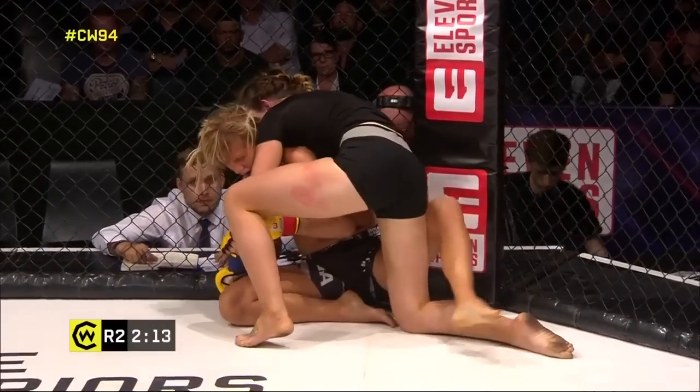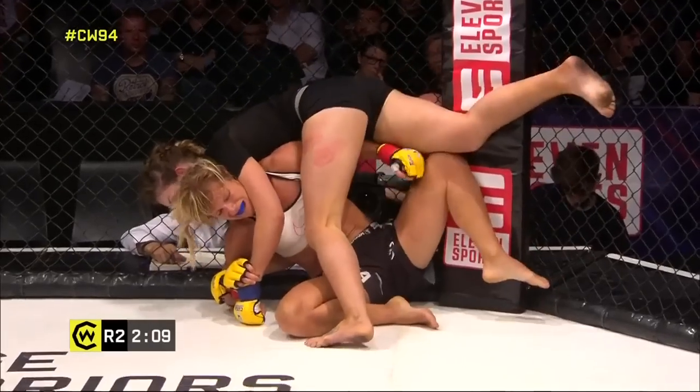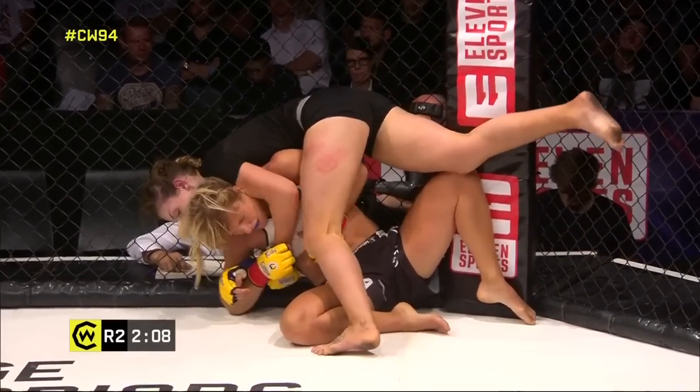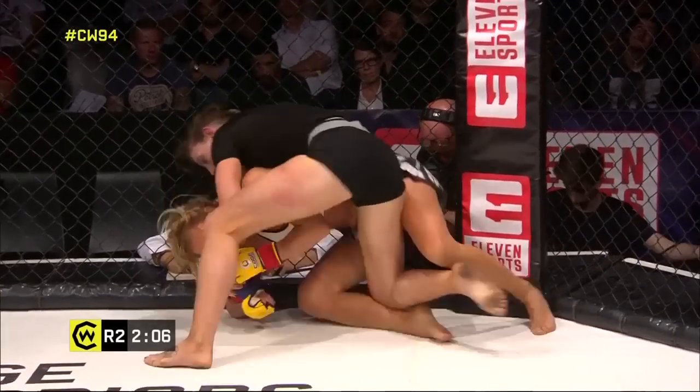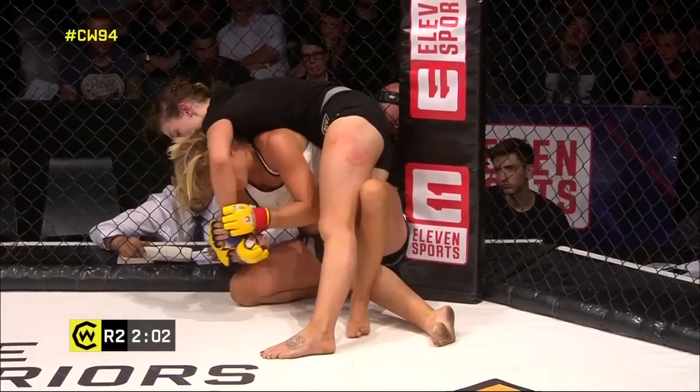She can post and walk her back up the cage here. What she can't do is let McCourt get behind her and between her and the cage, as you can see McCourt trying to do. Fiorot's got to get that left shoulder back.